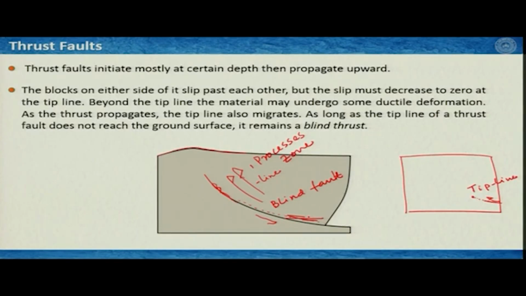Let me again clean this space. So here you see the dip is very low, but here the dip slowly increases towards the tip line or at the higher level. Now a thrust sheet emerging on the surface may have traveled on the erosion surface, so for example this one, or on the surface itself, sometimes riding over on its own debris in the front, and this is then called erosion thrust or relief thrust.